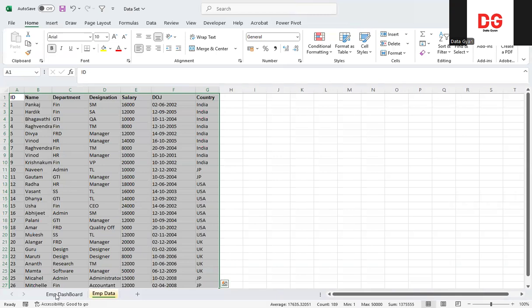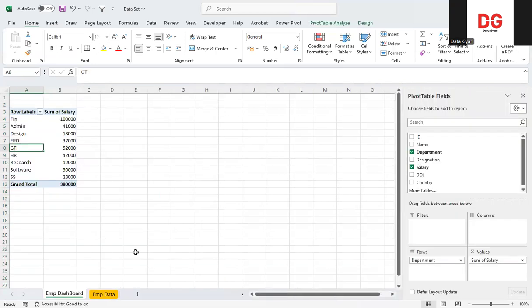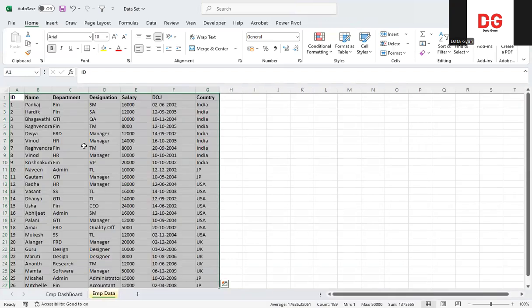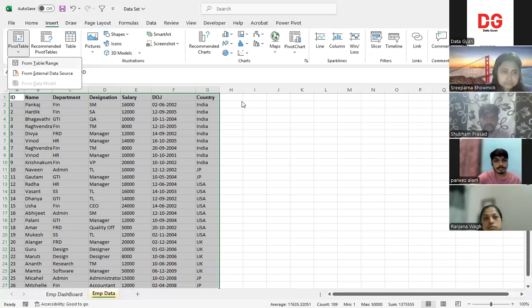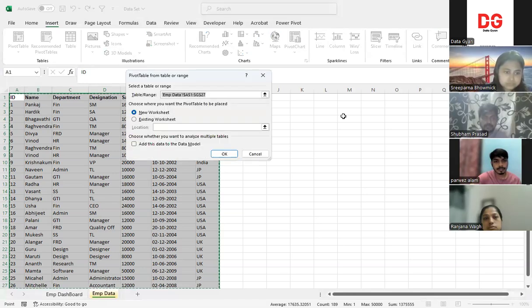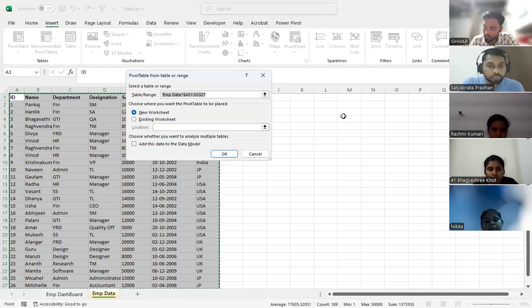So again I want another pivot table in the same Excel. Alternatively we can do it another way, but I'll follow this method. Again, Insert, the same process, the data range is already there. This time what should I choose, new worksheet or existing?